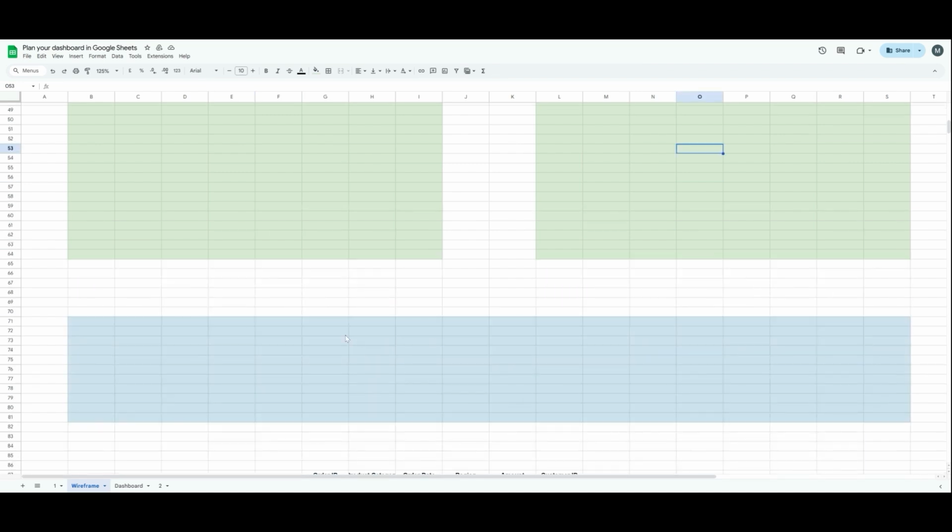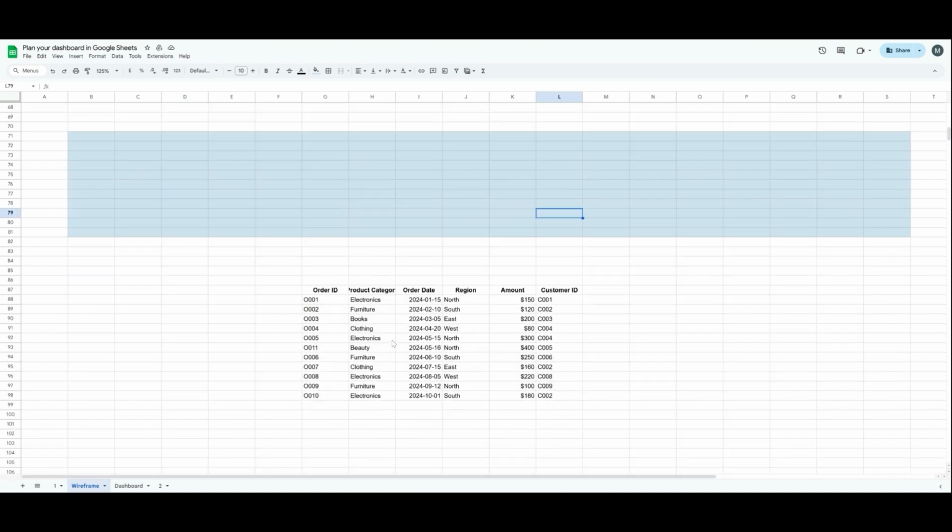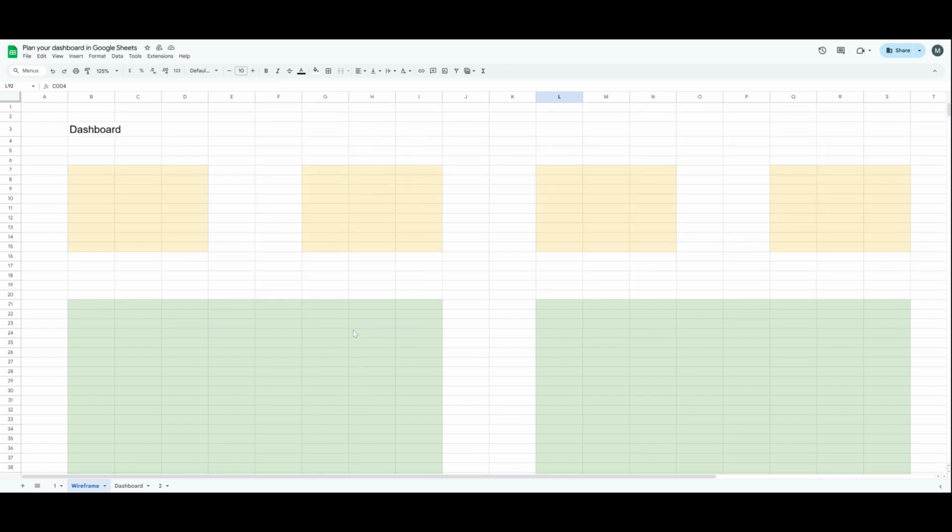And I'll also be creating a table here. All of this will be done through this raw data. I have an orders table here, which contains the order ID, the product category, the order date, the region, the amount, and the customer ID. So we're going to use this data to generate the dashboard here.